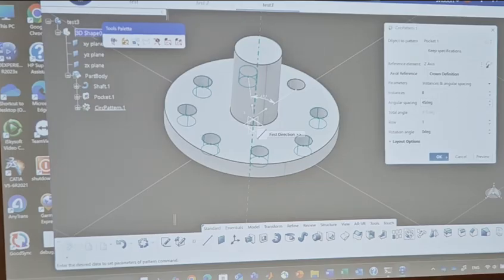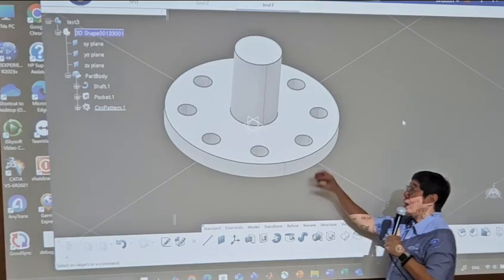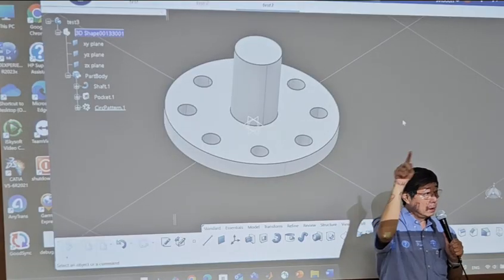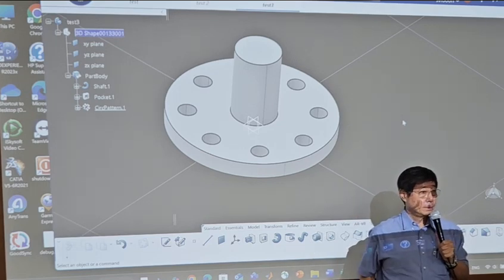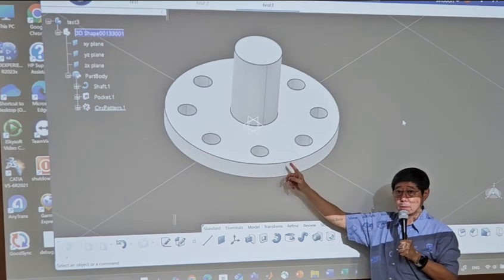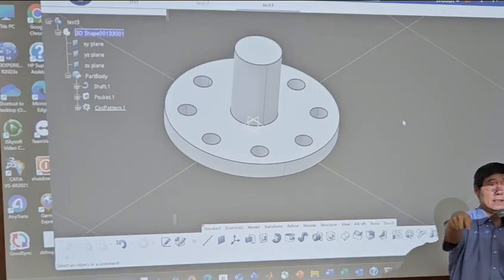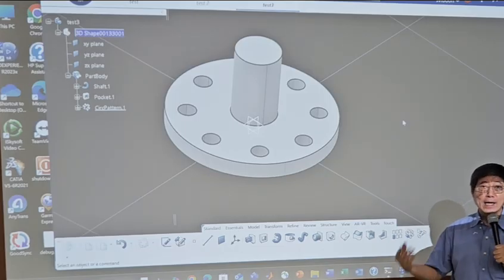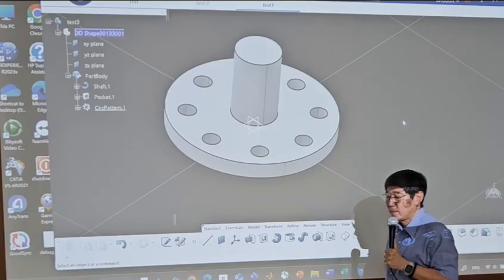Oh, you have this one. Okay? This one. You can have 2 rows as well. This is a single row. You can have 2 rows as well. Multiple rows as well. I will not show you. You have to do it by yourself. Okay? Sometimes it's maybe more convenient to do in solid than in 2D. Right? It's more selectable, let's say. Okay, so it depends.